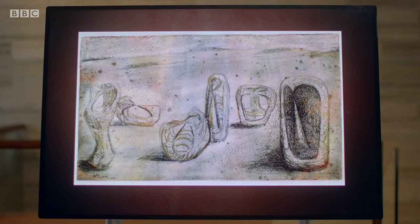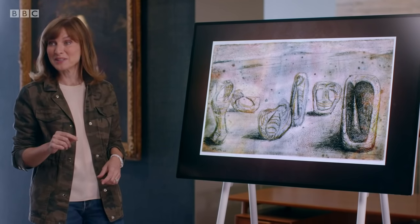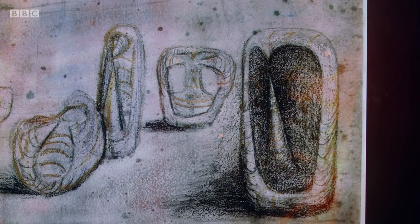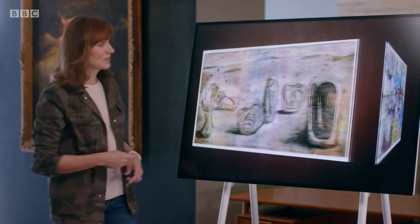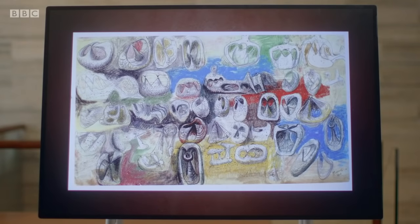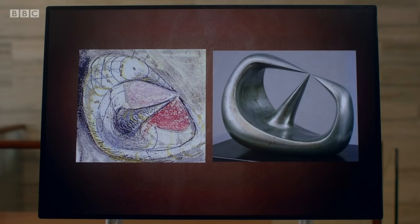Look at this. This is from 1940, and intriguingly, it's called Pointed Form, a Drawing from Metal Sculpture. I mean, there's absolutely no question about it. There's a real resonance in this sculpture of images like that, you know, the points and the hollows. Well, if you think that about that, have a look at this. There's a whole series of them, again, from 1940. And one of them was, in fact, made into a metal sculpture. Look at that very distinctive point. Again, this is 1940.